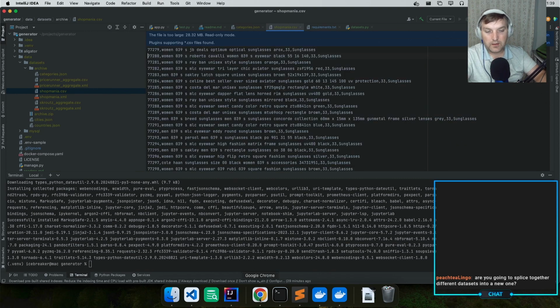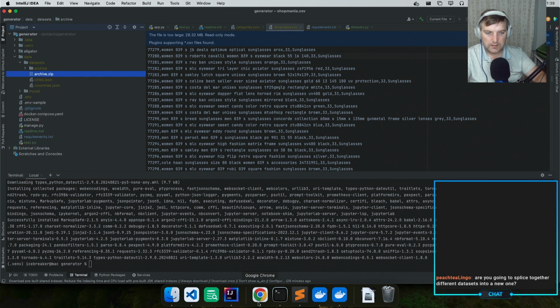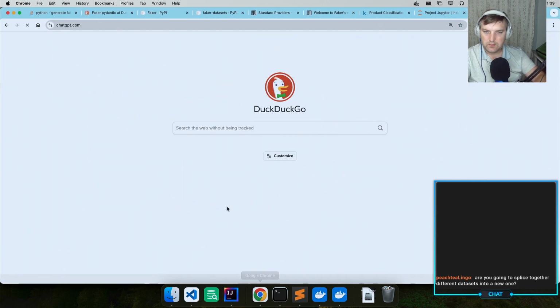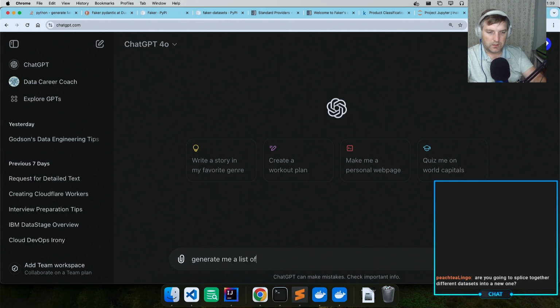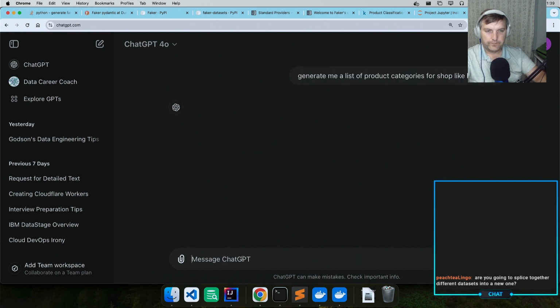Another thing I can do is follow the idea of how this tool was implemented and just go to OpenAI and say, generate me a list of product categories for, I don't know, a shop like Best Buy, something like that.